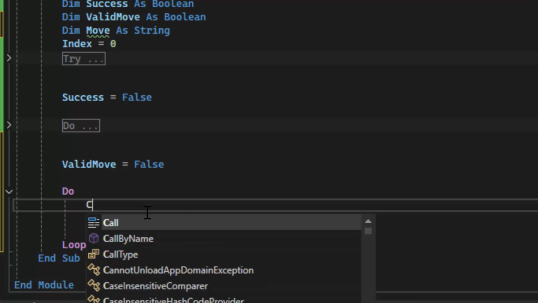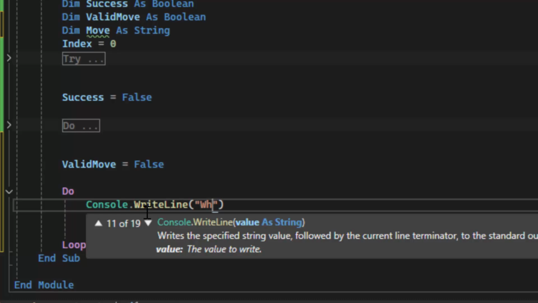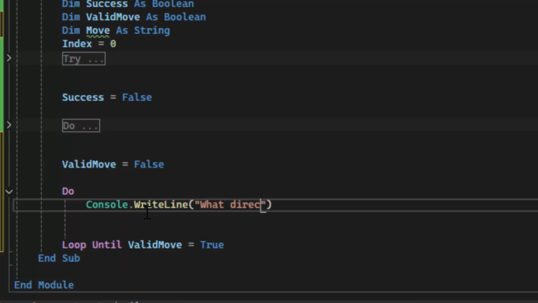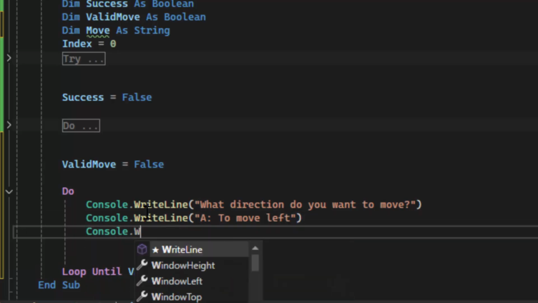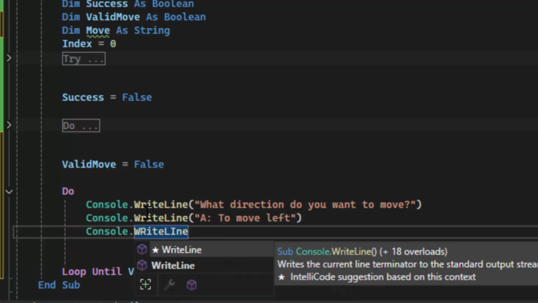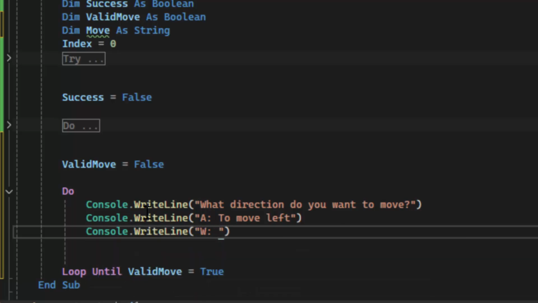So what we need to do is ask them what direction do you want to move? Now we're going to display those options to them on the screen. They can enter A to move left. They can also enter W, that is the next one, to move up.